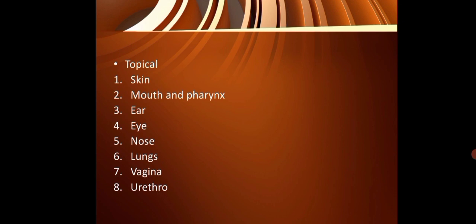When it comes to the nose, drops and sprays are used. Drops, as an example, betamethasone drops, and sprays, beclomethasone sprays are used in the nose. For the lungs, we all know sprays, metered dose inhalers and powders are commonly used, such as Acidin MDI, Beclate MDI, etc.